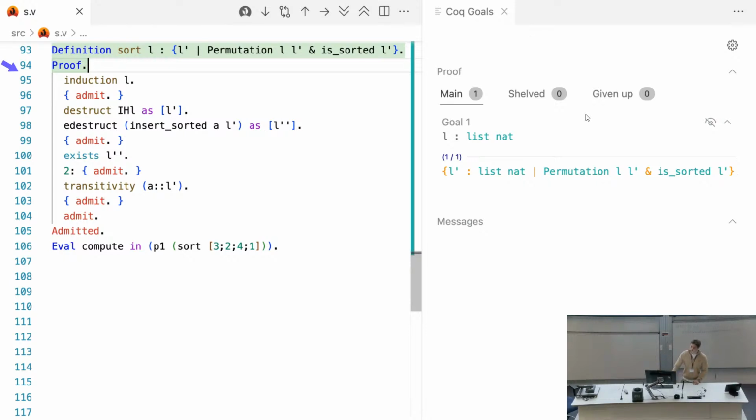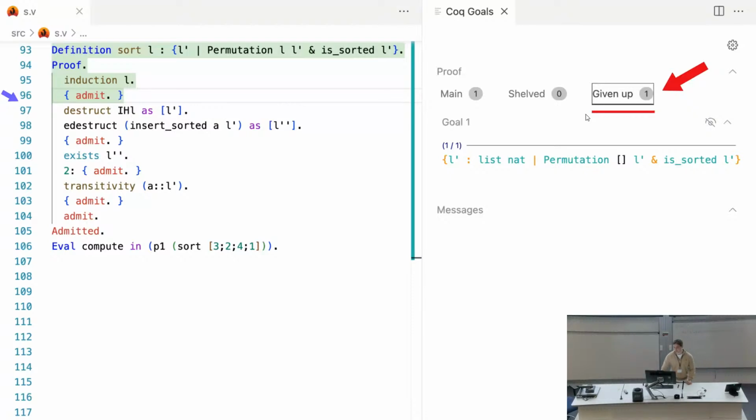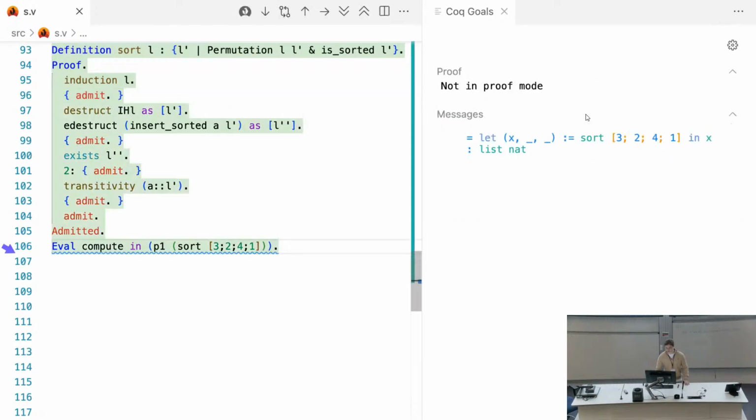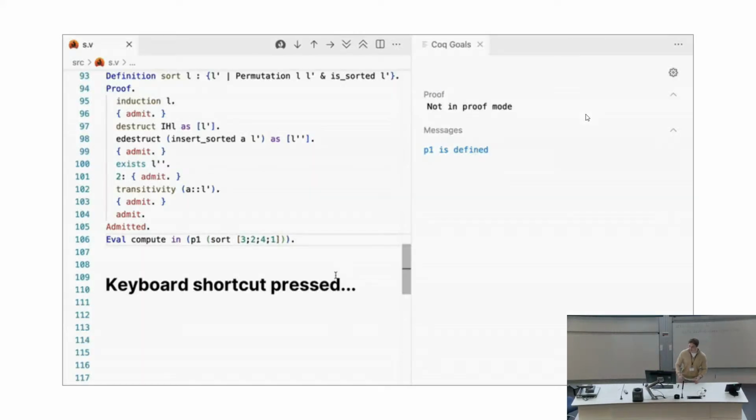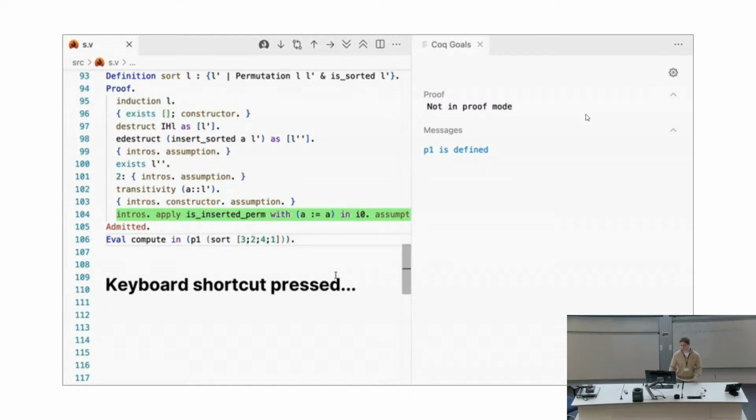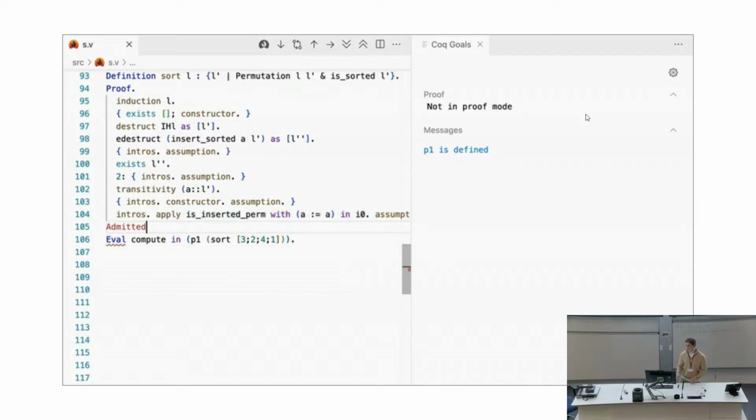So if we go back to our scenario, here you can see some blank spaces, some admits in the proof of the third theorem, and it's basically just a tactic that allows you to give up on the subtree and move on with the rest of the proof until you want to finish it. So this is basically the scenario we are considering. The user leaves admits in an unfinished proof, and we automatically substitute these admits using our proposed plugin.